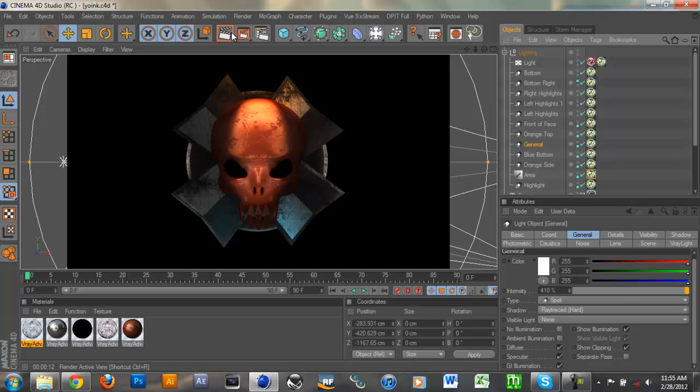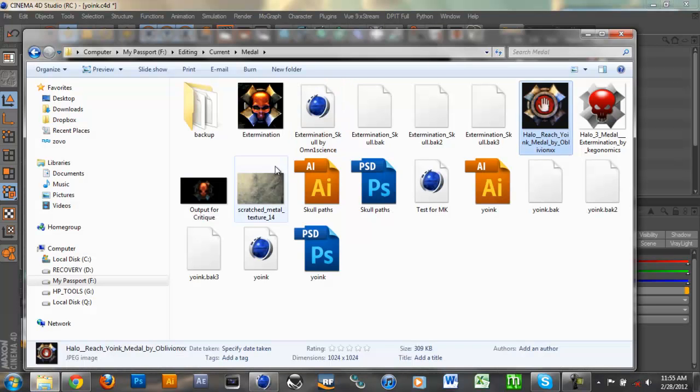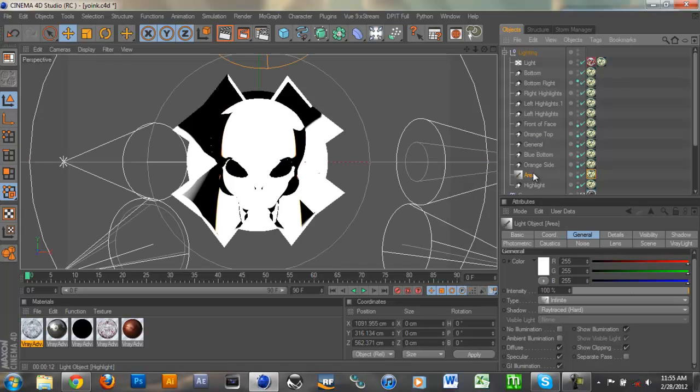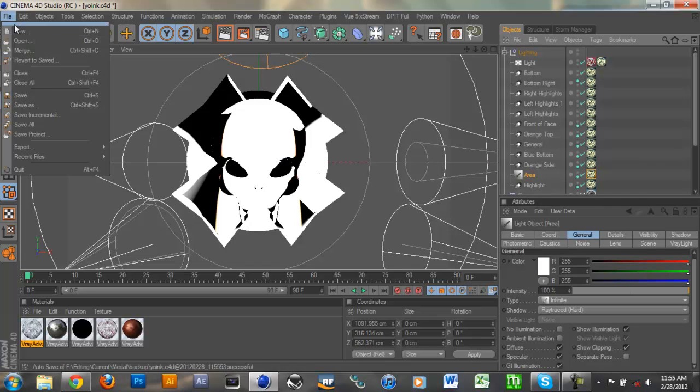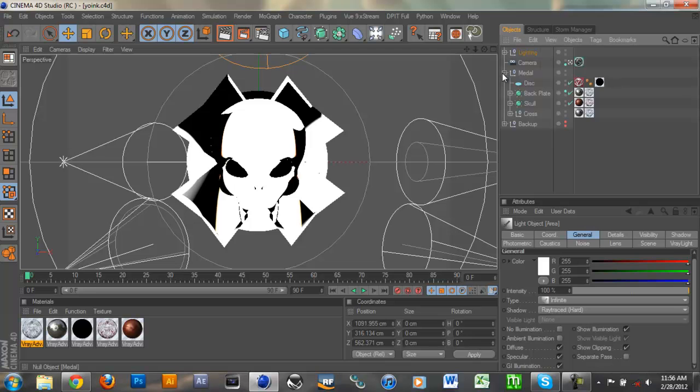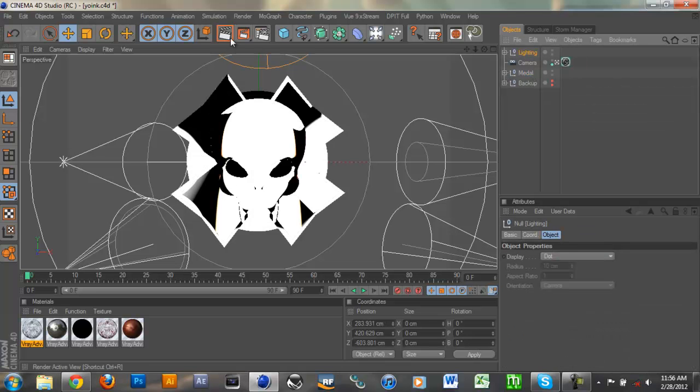Experiment, learn the lights, learn what they do, and have that reference image up and keep looking back and checking and just keep working with it. That's basically what you have to do. That's the best thing that you can do to learn lighting. There's a few basic principles, like have a light that illuminates the back, illuminates the whole thing and stuff like that. And if you want to study lighting, there's so much to learn. I'm by no means an expert or even good at lighting, and there's just so much to learn with color theory and light theory and stuff like that. So yeah, just experiment.